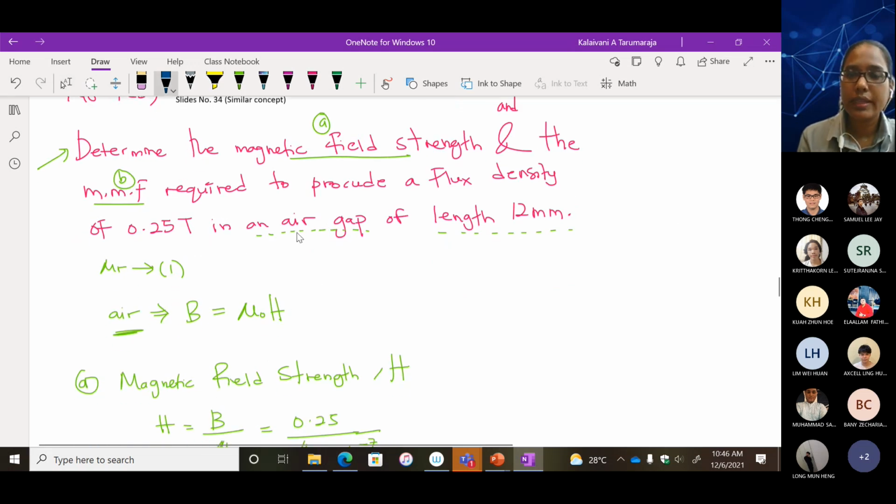In terms of that, they already highlighted to us that they're not specific to any material, but they just let us know it's based on the air gap. When they say air gap, usually free space, or they say vacuum, or they say air, the relative permeability always stands for 1. Okay, usually it would stand for 1.